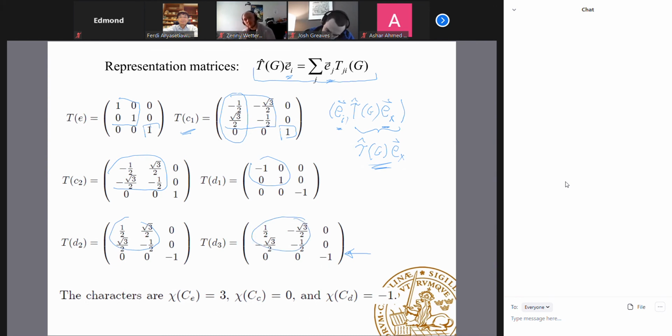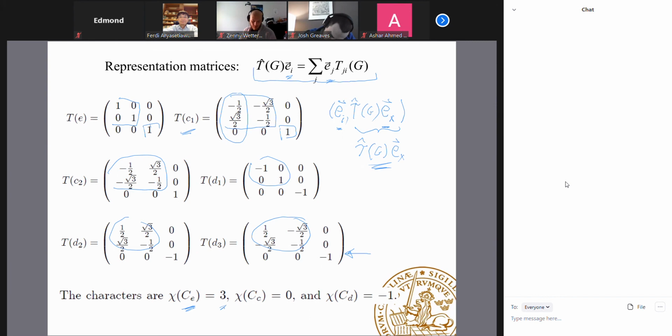Yeah, so this means that the representation is reducible. So let's check that and see if it follows the theorems. So let's calculate the characters of these representations. There are 3 classes, so we will have 3 distinct characters. The first one is just the unit element, and the character is just a trace of this, so that's just 3 then.